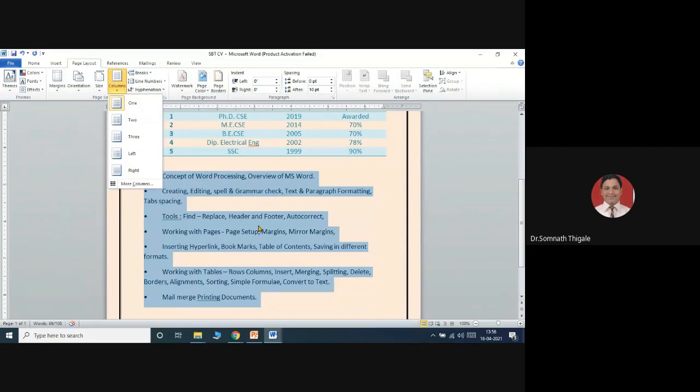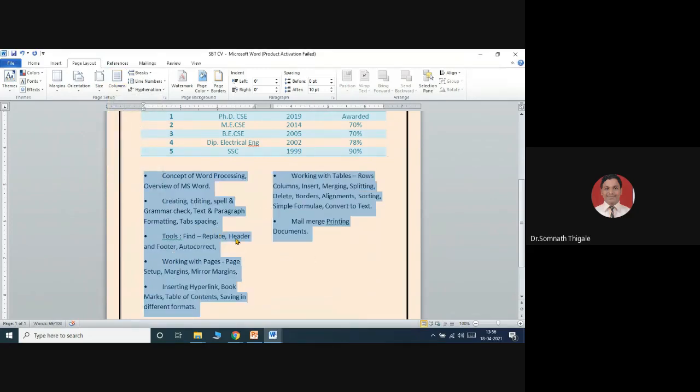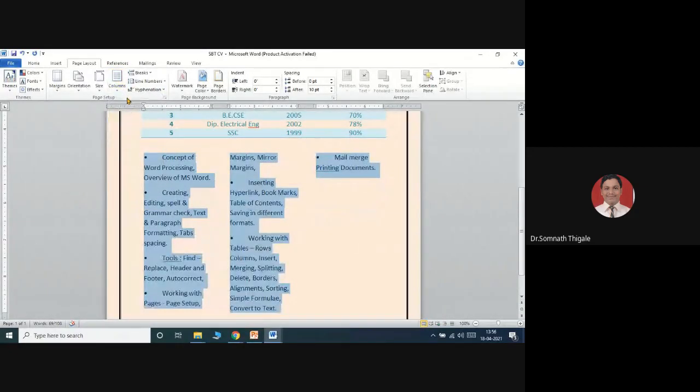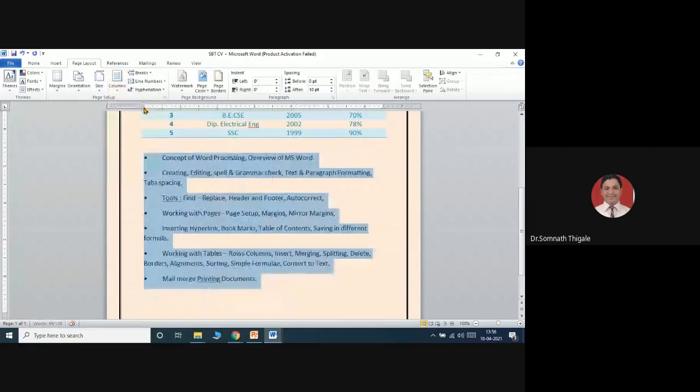Right now it is in 1 column only, but I want to make 2 columns. So select the option 2 columns here. Automatically this particular part gets divided into 2 equivalent halves. If I want to make 3 parts here, this is the 3 parts. This one is the 4 part, or left side or right side. Accordingly you can go with. I'll go back to the one.